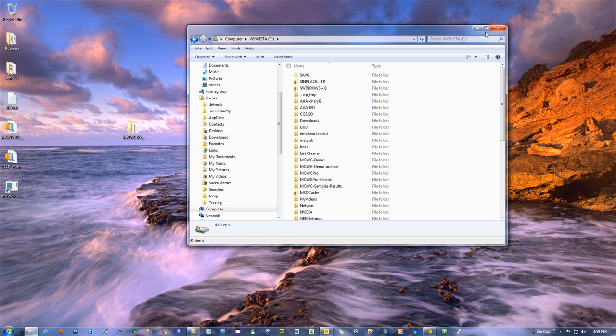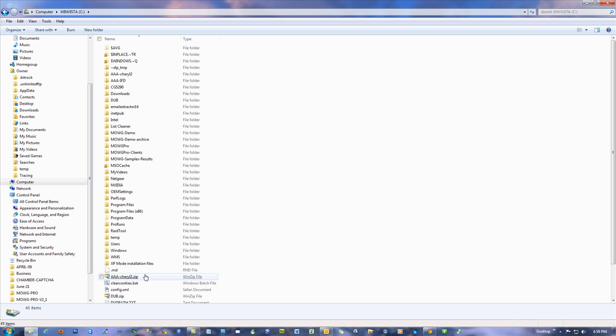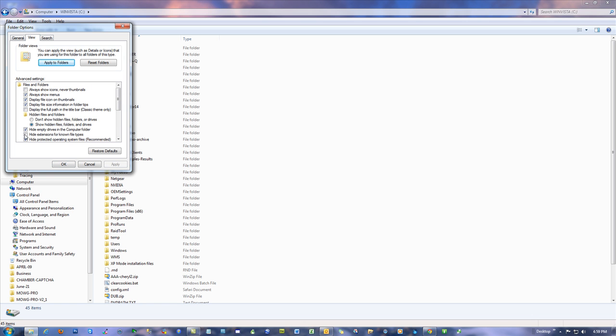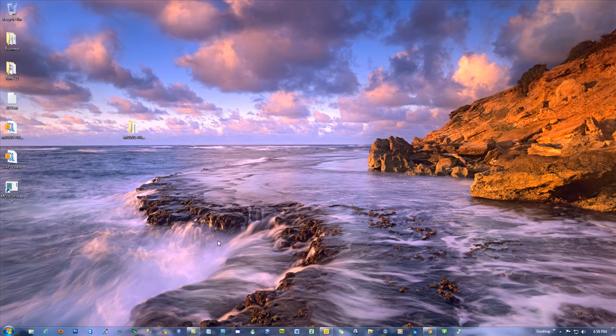And the final thing that you saw us do was see file extensions like .zip, .bat, .xml, which we did by hitting Tools, Folder Options, View, and do not hide extensions for known file types. We have only one last thing to do now, and that last thing is this.